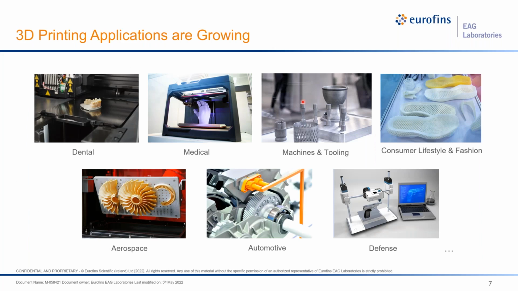And 3D printing is getting more and more popular every day. It's used in dental and medical. For example, this is a prosthetic hand that's 3D printed. So if you lose a limb or something, you can easily print a new one. Obviously in tooling and in fashion, aerospace is starting to 3D print with sophisticated resins, and automotive, defense, all sorts of fields. I mean, we've heard about 3D printing of guns, which is a bit unfortunate.